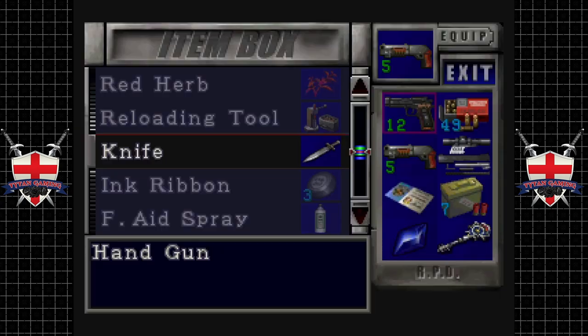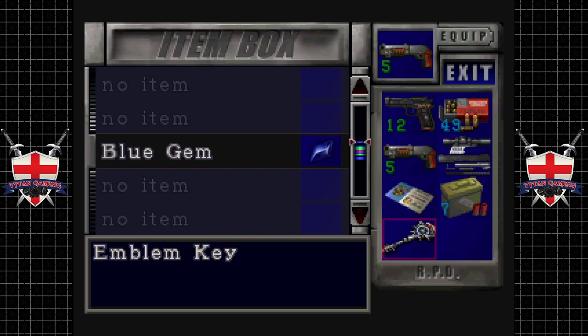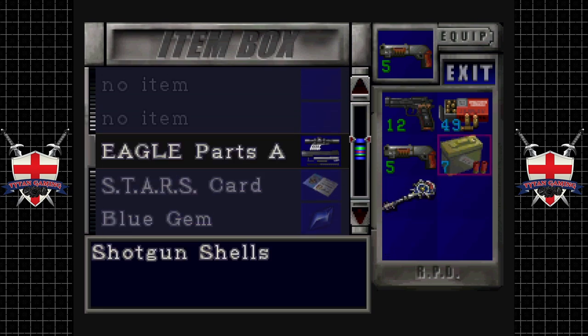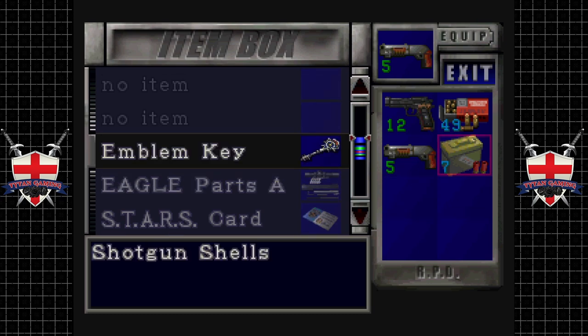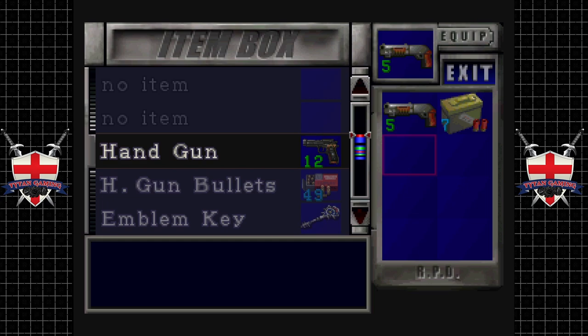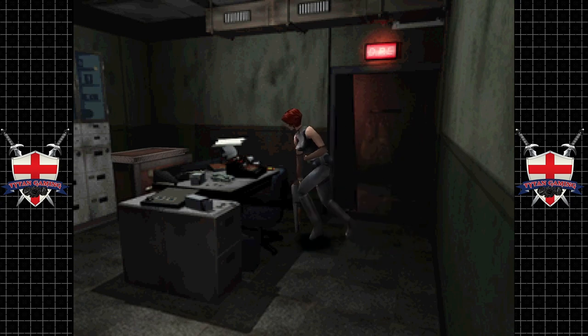Okay, so. We don't need that for a good long while. Let's drop you back. S.T.A.R.S card. Do we need that? Well, we definitely don't need that for a while. Actually, potentially, we could probably use that pretty soon, thinking about it. As we're just going to go back and grab those herbs, we'll keep the shotgun on us. That seems to be a good idea.